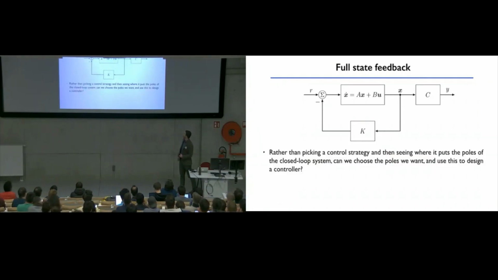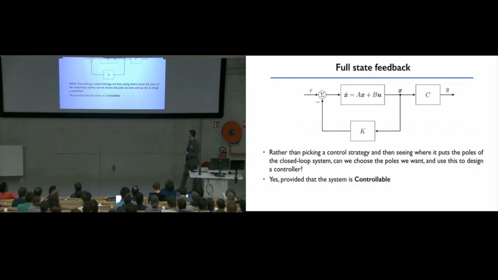So for example, we could ask, well, maybe we're going about this the wrong way. Rather than designing a controller and then seeing what it does, or maybe using some tools to design a controller but then needing to test it anyway, could we start the other way around and ask, can we explicitly say, I want to have closed loop poles at these particular locations? Maybe because that will stabilize our system. Maybe it also has other favorable dynamics in terms of how quickly we'll drive our system to zero. And use that explicitly to design a controller.